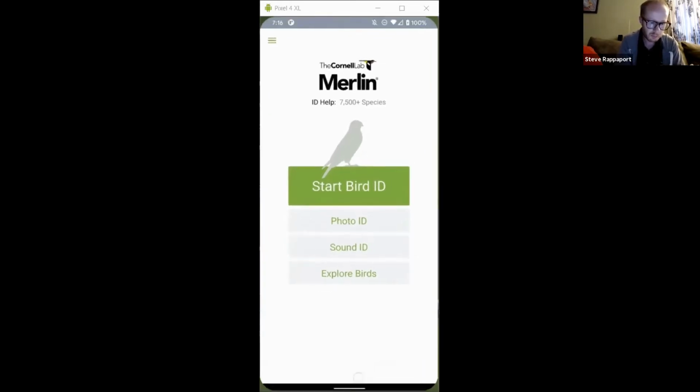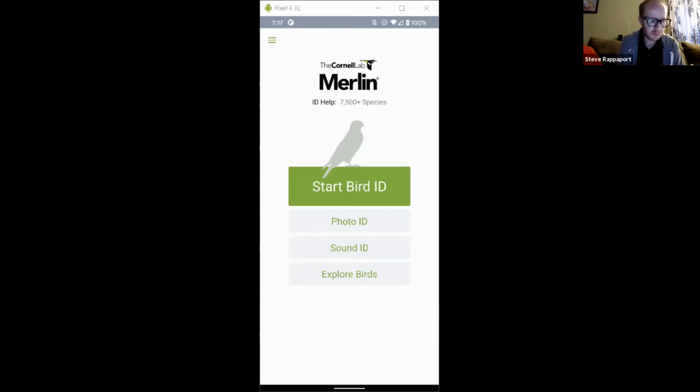Steve, can I just jump in with something? Absolutely. So Steve's going to be showing everyone his apps on Android, and then I'm going to do iPhone. So we're just going to do a bit of a swing, and he's actually sharing his Android screen with you right now. It's a live demo.